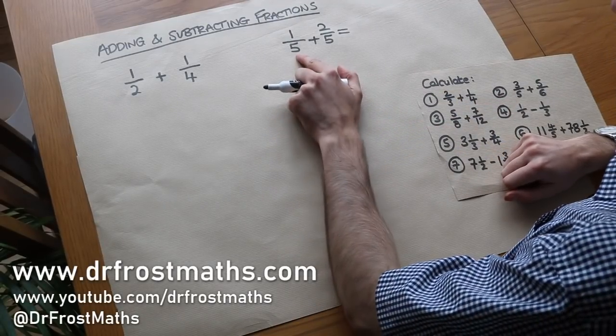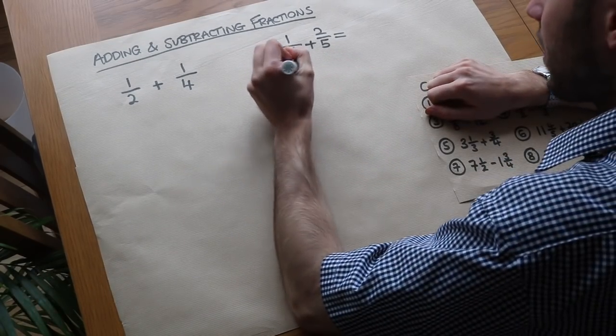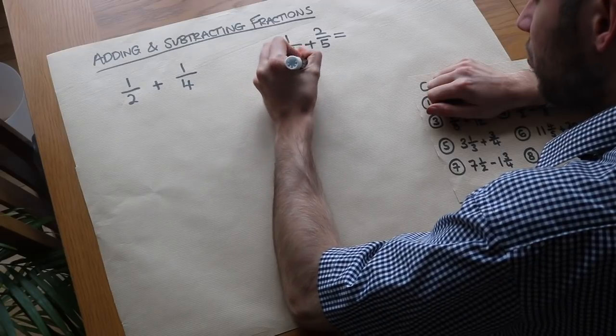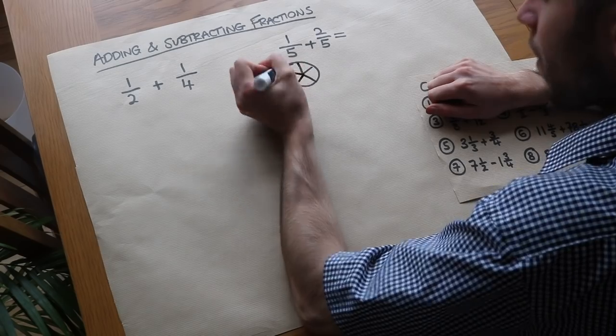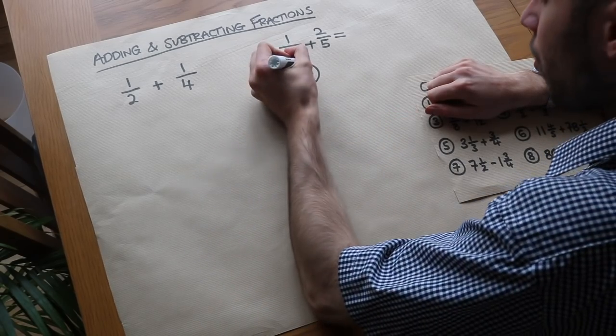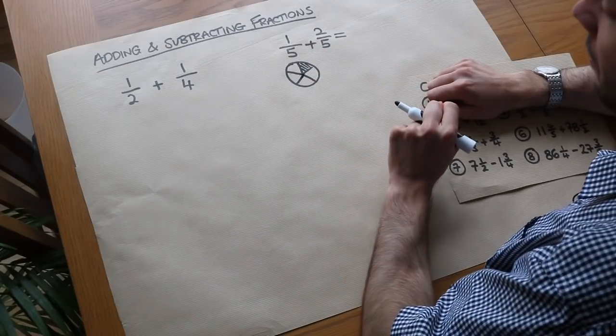Now let's just say that we had a fifth and we wanted to add 2/5. Now if we do this graphically we might be able to see what we're going to do. So I usually draw these as pizzas. So a fifth, well if we divided this up into 5, we have a fifth of that, so 1 out of the 5 pieces. That's how we could represent a fifth of something.